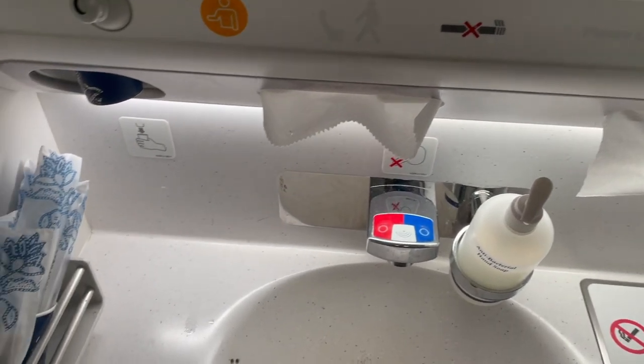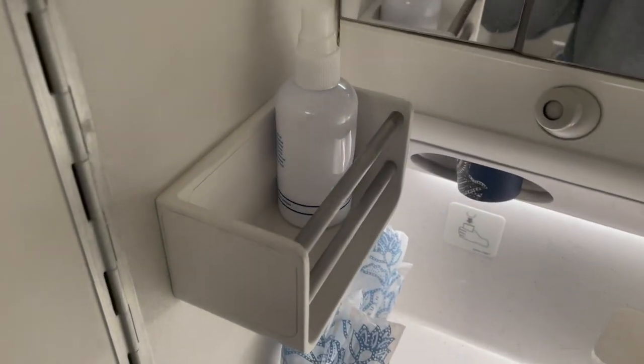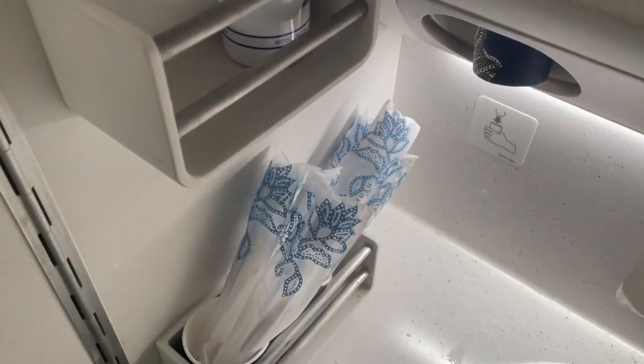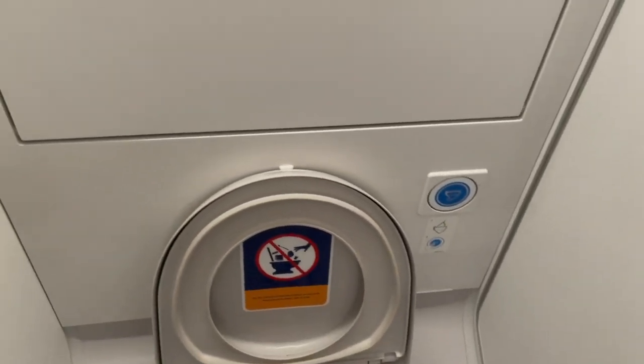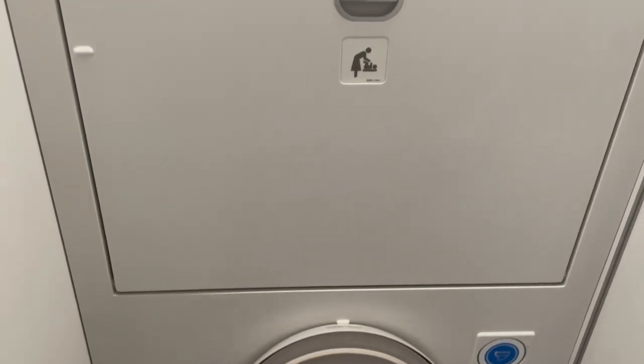Welcome to the bathroom of the Singapore Airlines A350-900. The bathroom has amenities such as toothbrushes and toothpaste. On shorter flights, the crew don't typically hand out amenity packs anymore. However, if you ask them, they'll never say no to you. It's just one of the lengths that Singapore Airlines goes through to keep their customers satisfied. This bathroom features a coat hook, a sink, a bin, a functional toilet, and all in all, it's got my seal of approval.